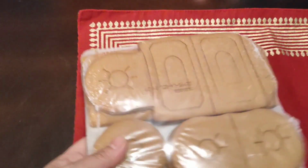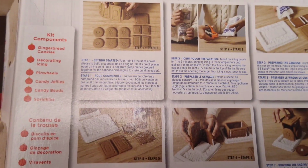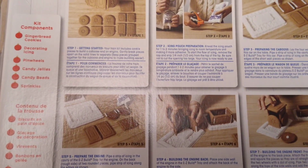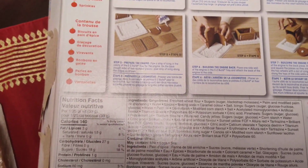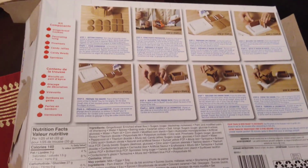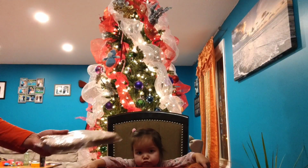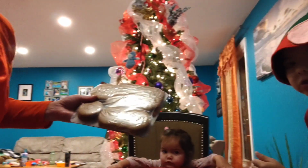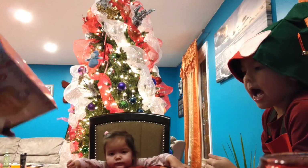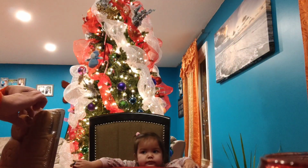Gingerbread baby. Yay! Guys, we have to read the instruction and copy step 1 and then step 2, step 3, step 4, step 5, step 6, step 7, step 8. Step 8! And then let's begin. Okay. Now we need to cut this with the scissor, maybe.